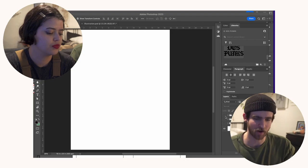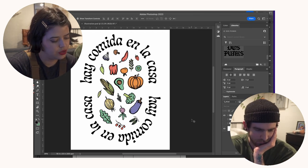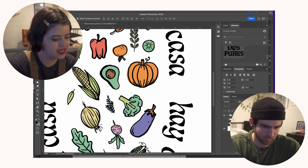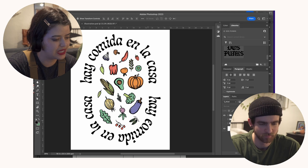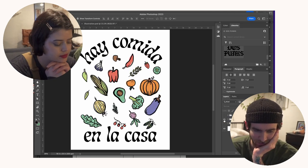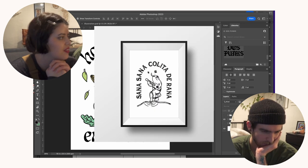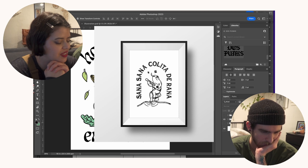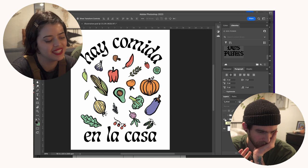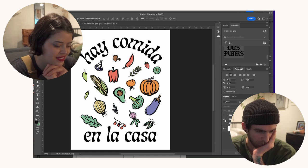Give me your take on version one. What are you feeling? I like it, I like how strong the illustration jumps out. I do feel like it's missing something — the white space is kind of distracting. We've got two other versions. Okay, version two — I like this one. It does remind me of the 'sana sana colita de rana' print, which is another print we did. Yeah, I do like that style.